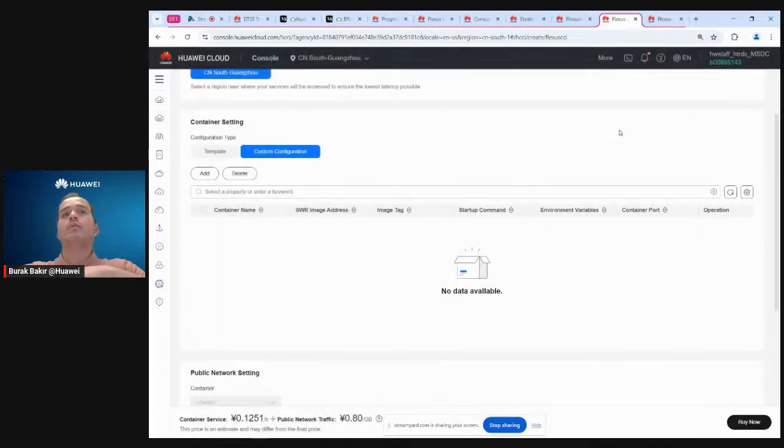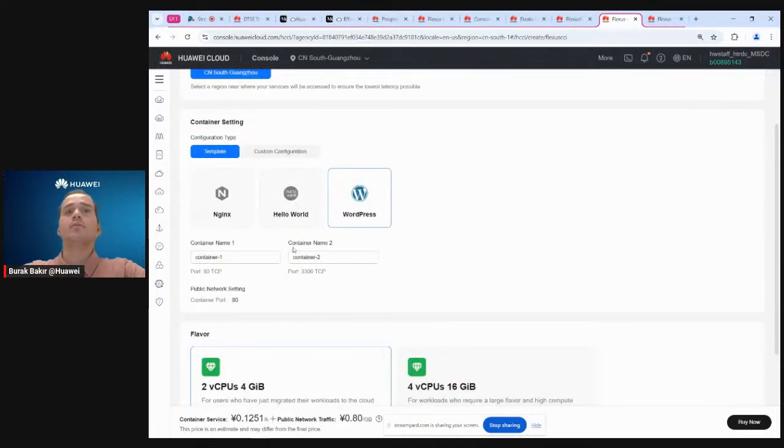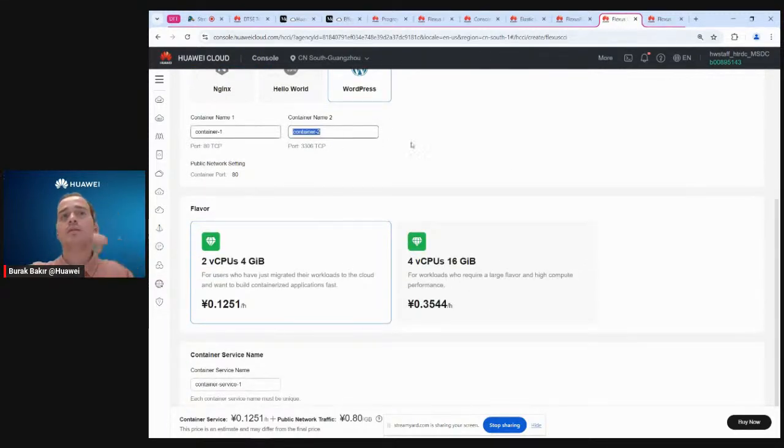If you have your custom image, you can run the container from it. But we will choose WordPress, and this WordPress runs two containers, one for the server side and one for the MySQL side. And we can, of course, name it, right?